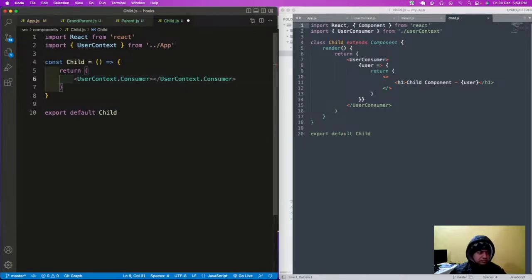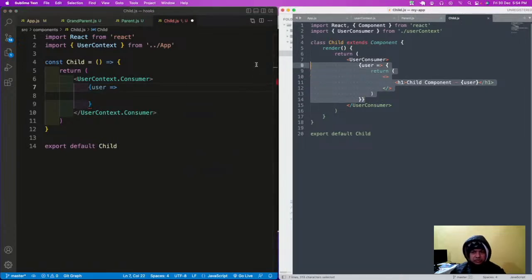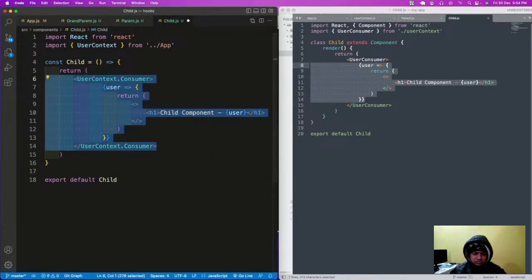Then I will show the user like this. It's the same thing I'm doing, so I am writing it again. Why not copy paste it? I'll save it now.